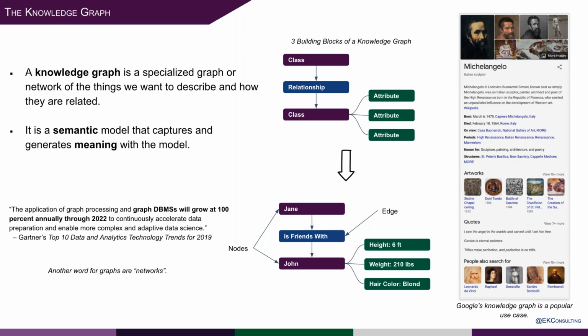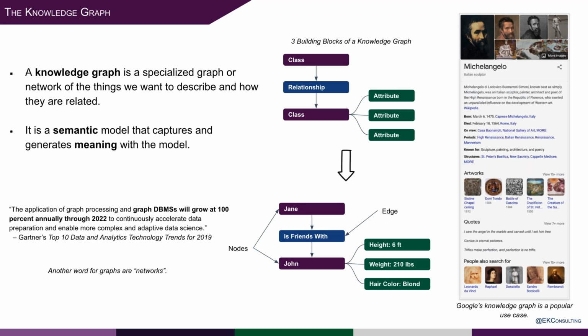And one of the conventions I want to introduce today, you can see here in the middle, is this idea of the 3 parts of a knowledge graph. And this goes back to the idea of the 3 parts of an ontology, right? How do you structure this graph model? You have classes, which are different types of things. You have relationships between the classes, and then you have attributes on those classes that describe them. And so when you define an ontology model, you'll decide what types of things you care about, how they're related to each other, and what properties describe them.